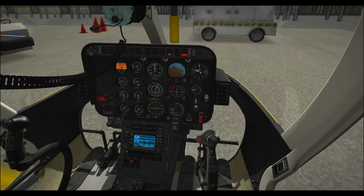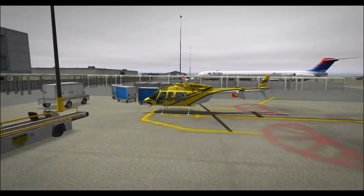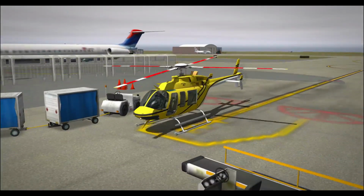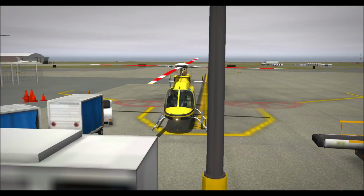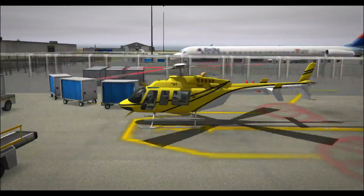Not much fun, but it's actually a really cool aircraft to fly. I really like this aircraft. I really like the helicopter. It's actually quite fun and a little bit different to a GA aircraft, which is kind of cool.